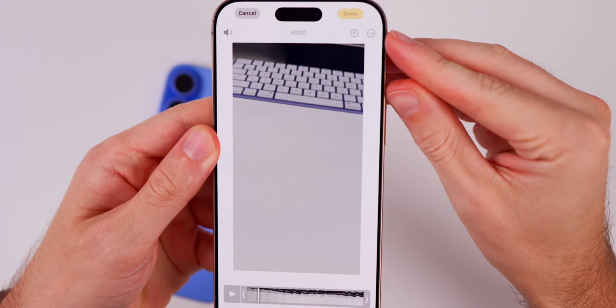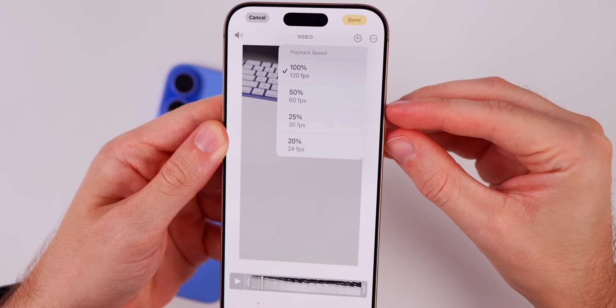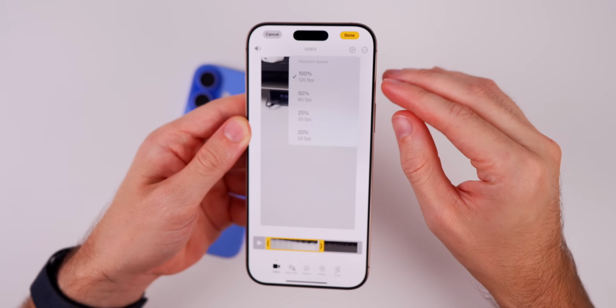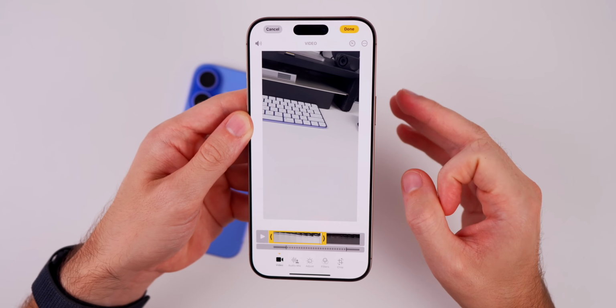Right up in the top right here, we have this little speedometer icon. If you tap on that, you're allowed to change the FPS. You're allowed to change the playback speed on the fly after recording. So if I want a certain part of a video to only be in 60 FPS, I can slow that down and it's going to be so buttery smooth because I shot it in 120 FPS.